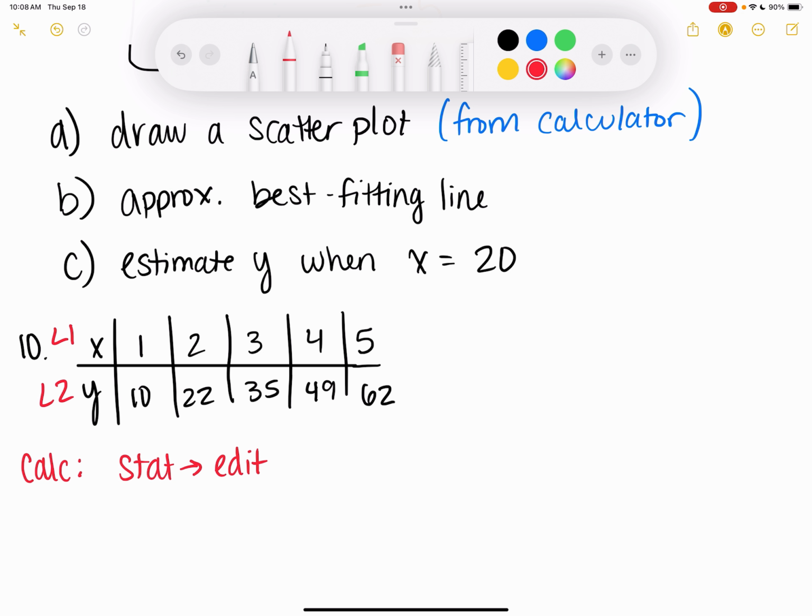So if you had numbers in both lists, then you'll just need to repeat that for the other one. So hit Stat and then arrow down to clear list. And then hit second Stat and then select the list that you need to clear. And then hit enter for done.